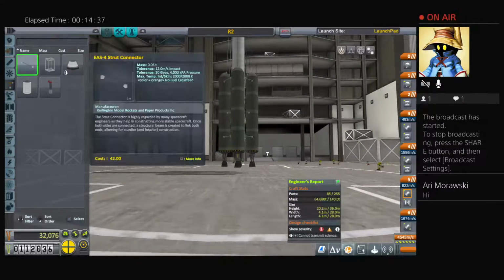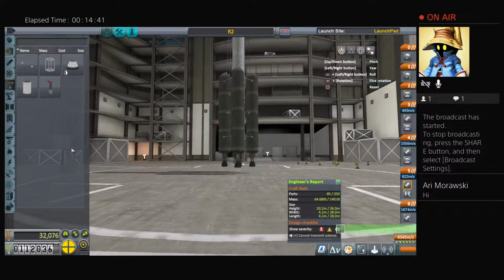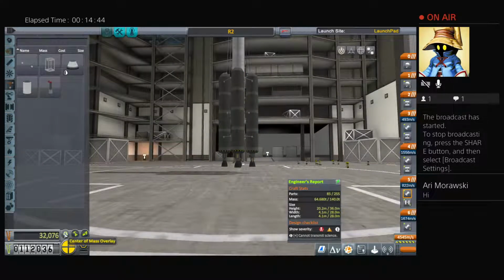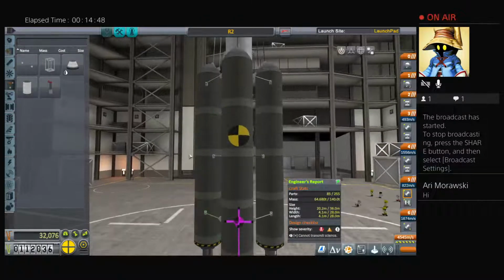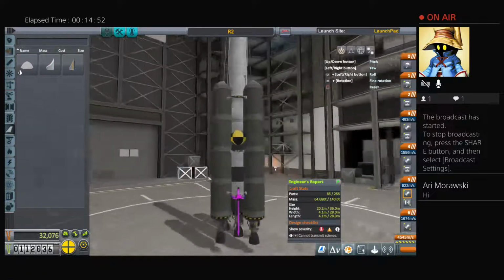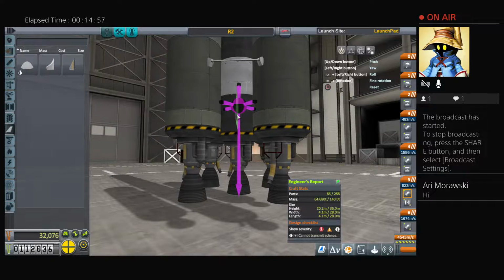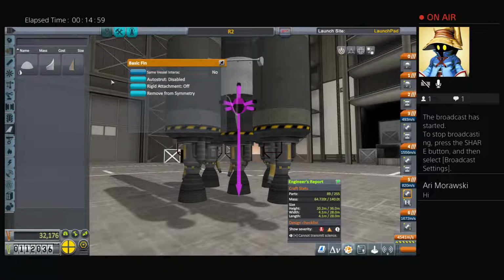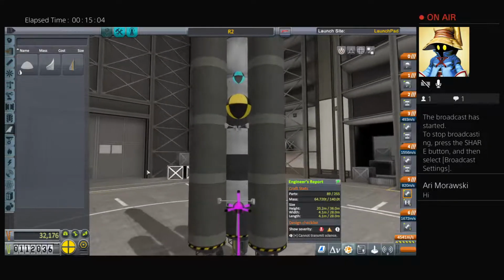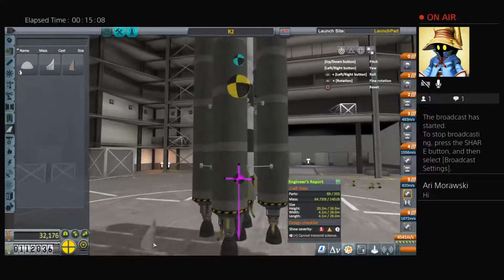We have this structural part right here, the launch stability enhancer. But before we put that on, we do need to take care of our aerodynamics. Let's go ahead and pull up the aerodynamic overlay as well as the thrust and center of mass and attach some of these fins. Now for the first one, we'll stick 4 around the bottom of this and set those to grandparent, of course. Let's see where it's at. Okay, we're going to need more because we have those 4 outer stages. So we'll attach some more.